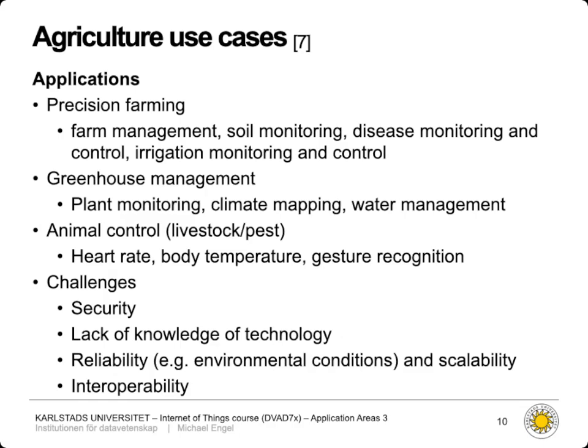One important thing, especially if you run your whole system outside, is reliability. For example, you have to be able to adapt to rapidly changing environmental conditions like sun or rain, low or hot temperatures, freezing, and so on. These systems have to be scaled over large areas or large numbers of animals, for example. And of course, systems like these have to be interoperable. You cannot probably expect to buy all the components for your farm from one vendor, but you might need to buy them from different vendors, and then you need to mix and match them. And of course, you want interoperability to be able to get the complete overview of what's happening on your farm.